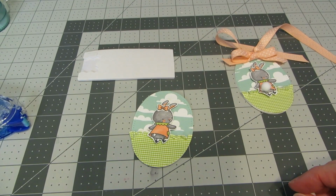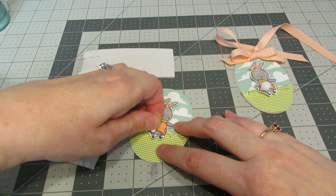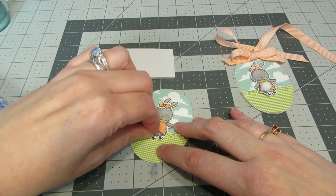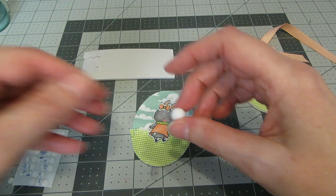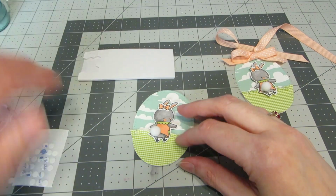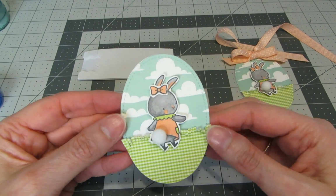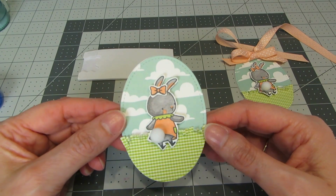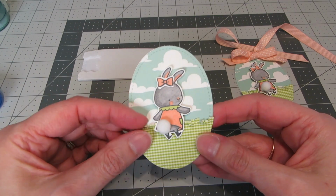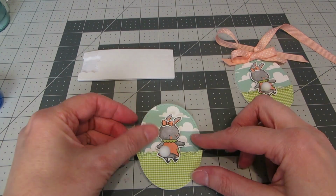And then I'm going to take another small glue dot and place that on her tail and put our pom-pom on here. And I picked up a packet of these pom-poms at Michael's. They had all different colors in a pack, and I think it was only a couple of dollars, $2, $3 for a bunch of pom-poms. And I just think that really adds such a cute, fun touch. So she's got that nice little pom-pom tail there.